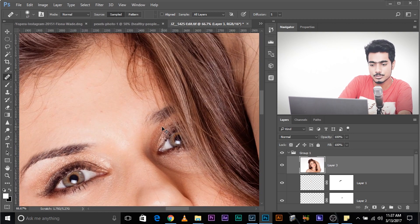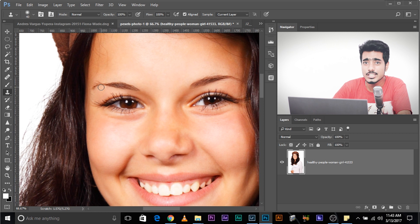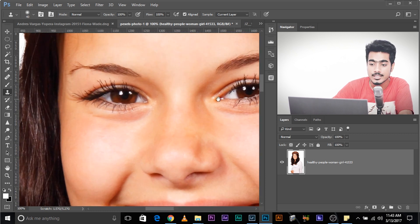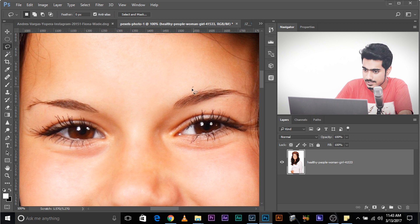Let's move on to the third example. This one is pretty amusing and fun to retouch — we need to grow back eyebrows. The way to grow back something in Photoshop is to have a sample: either a brush or another eyebrow. In this case we have an eyebrow we can use. Select the Lasso tool and select a part of the eyebrow that we need to replace — be very careful with this one.